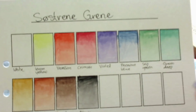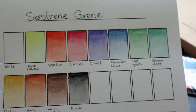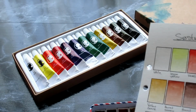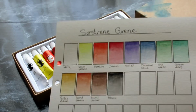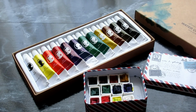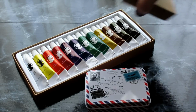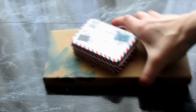For color swatches, they look like this, and these have been swatched out of the pans. You can see they're pretty dull, not very strong, but I think if you use them right out of the tubes, you're going to get a better color payoff because the pigment obviously hasn't dried. They do re-wet just fine though. It's just that the quality isn't very high. But they weren't expensive either, so I wasn't expecting them to be very good. So yeah, that is the saddest of the watercolors I own, and it's the last of the watercolors.